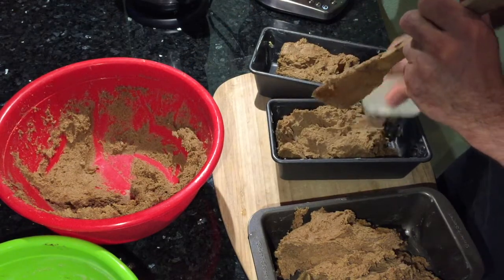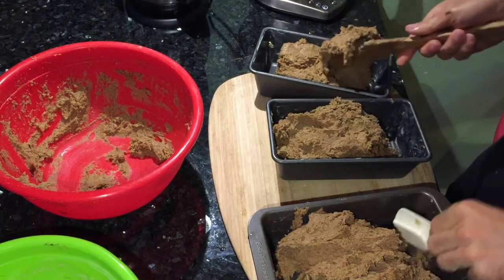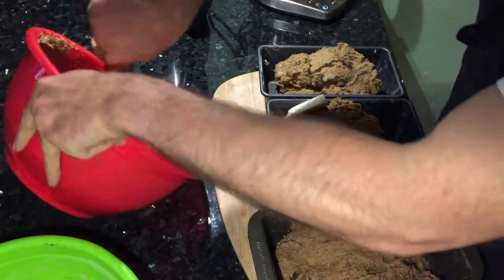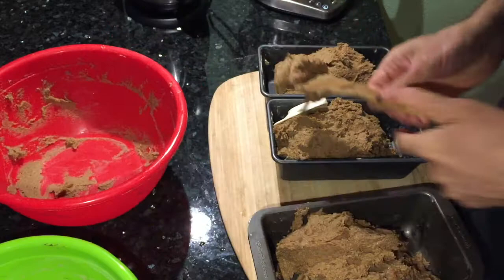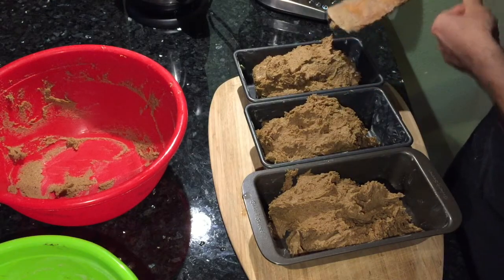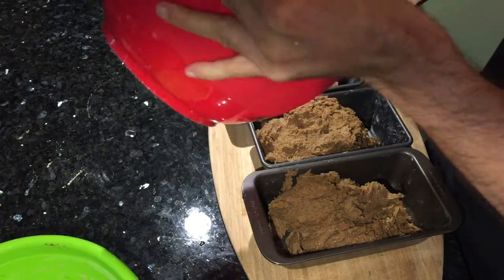In the past I used a scale to determine the equal quantity, but I don't do it anymore because the baking time is the same. It doesn't change, so it bakes about the same. It's just a matter of precision, but you don't have to have that precision. Okay, so roughly the same, maybe here it's a bit more than in other places. Let's clean this. Make sure you don't have it here anymore.